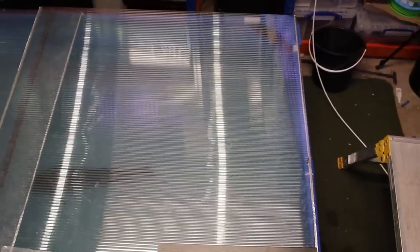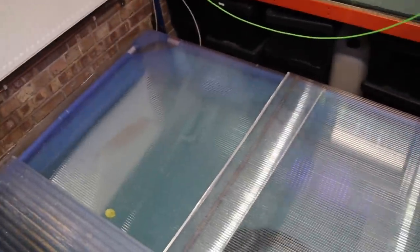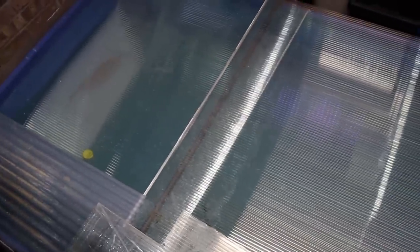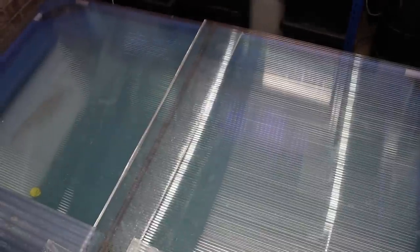This is the swimming pool, so I'm inside Megatank. I've built the swimming pool here. It's a tad inconvenient in as much as it's taking up all the space in the fish room, so it's a proper pain in the bum to feed these fish. But as you can see, the fish are doing okay in there. I've covered it up as best I can and weighed it down in case there are any jumping attempts. There's the bass there, and the snakehead's just gone down here. They shouldn't be able to jump out.